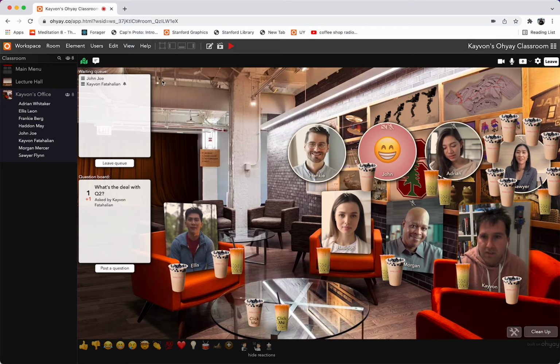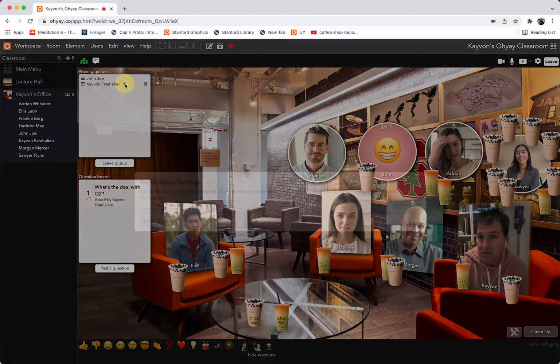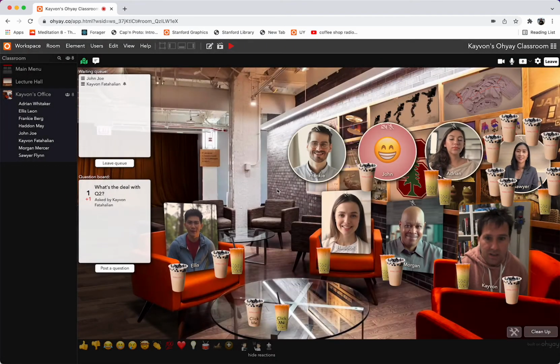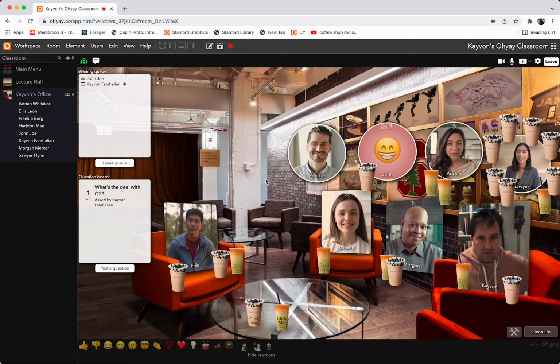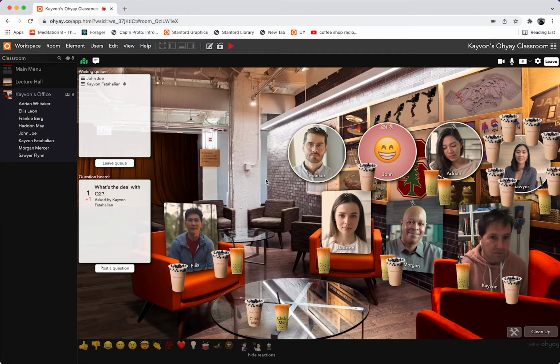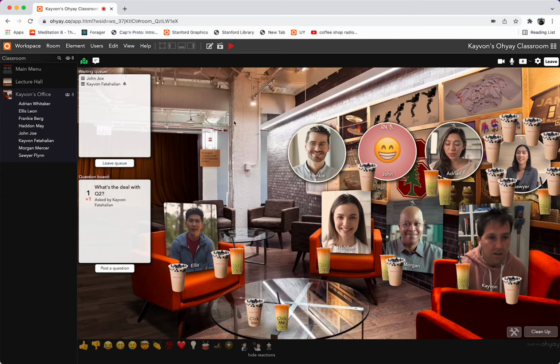One of the fun things about the wait queue is that any student at any time can enter their phone number. And just like waiting in line on Yelp for restaurants, as they get near the top of the queue, I can click on their name and send them a text message to say, hey, you're about to be up, so folks can actually leave the computer and not have to sit here and wait for me to call on them.